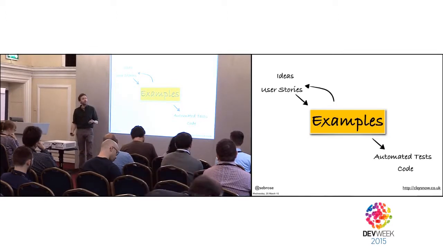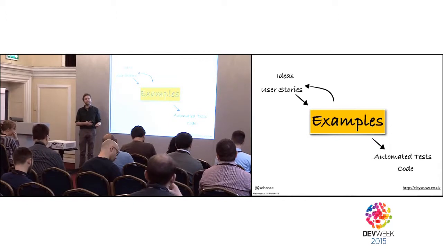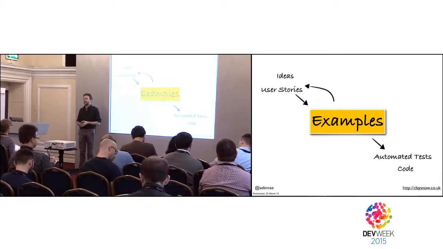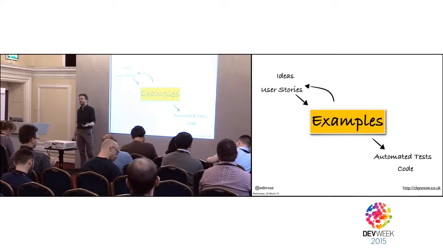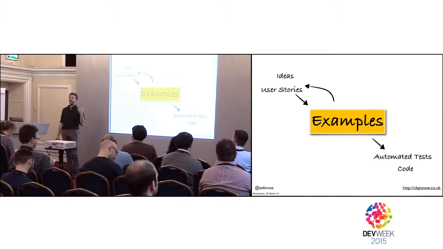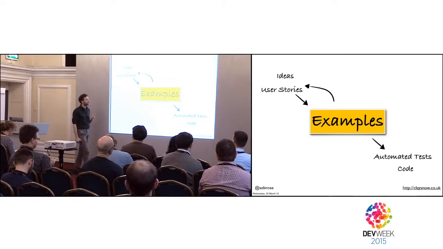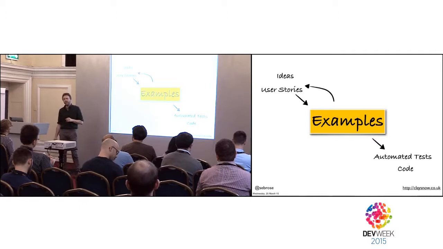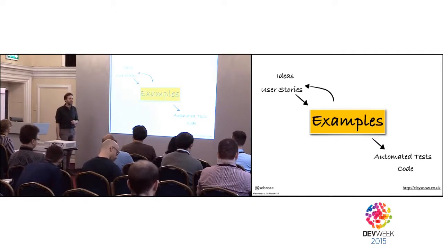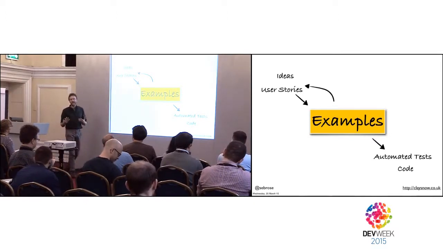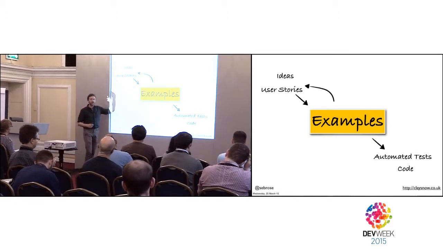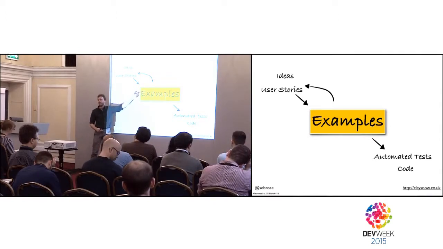So the customer wants to think about value, about delivering things to the end user, to the systems that need to consume something when it's finished. The developer has an idea about the technology stack it's going to be built on, some of its limitations, some of the assumptions, some of the other bodies that are buried in the rest of the legacy code base. And the tester has had years of experience of really quite poor software, how it breaks, what might go wrong, when things might go down the tube. That gives a triangulated set of perspectives that then allows them to come up with different examples of how this feature might work.